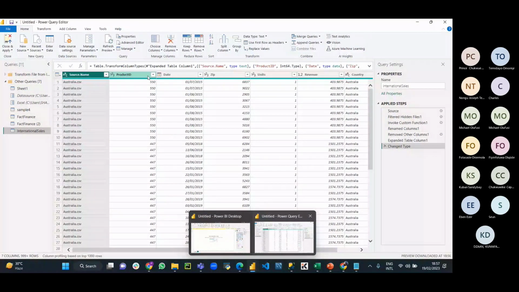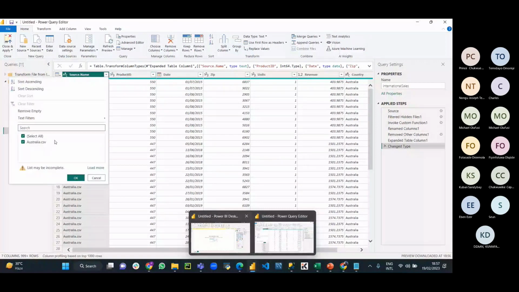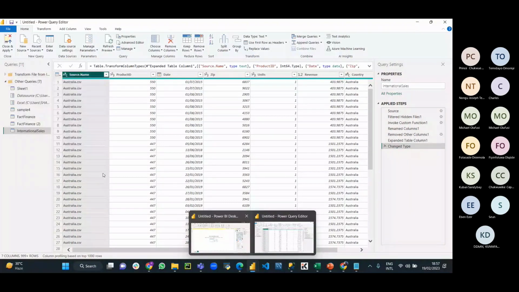Okay, so this is our combine and transform data. All the data here contain the same columns and the same information in the columns. These are just the states. If I load more, I'll be able to see all the states that I have in that data set, all the information from Nigeria to Canada. Look at here, the CSV. That's why I always say, make sure the information you have in that folder is the same thing before you think about connecting to a folder.